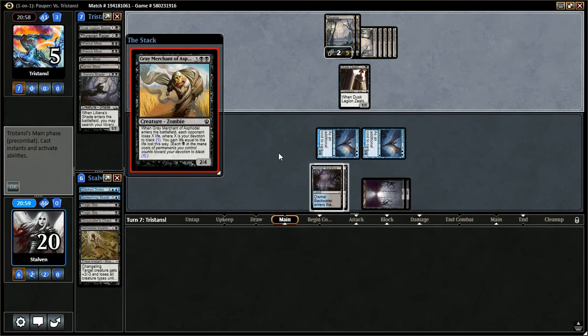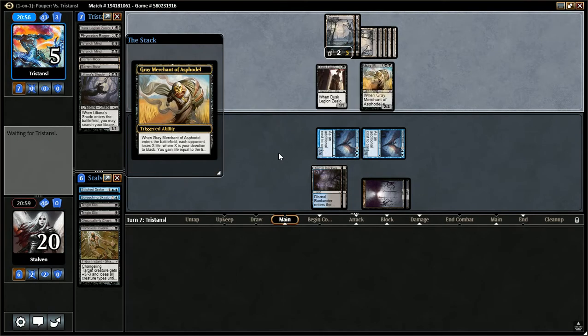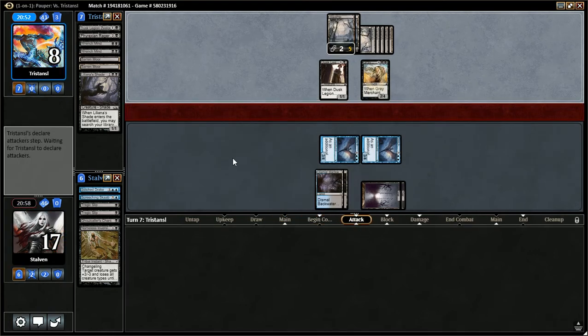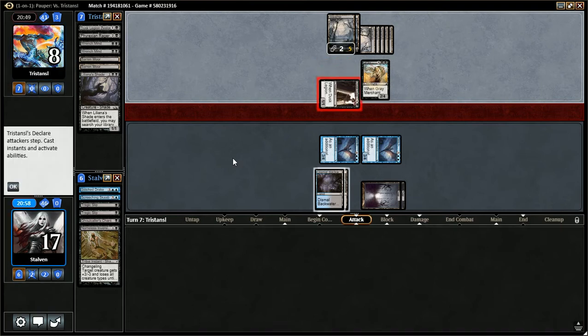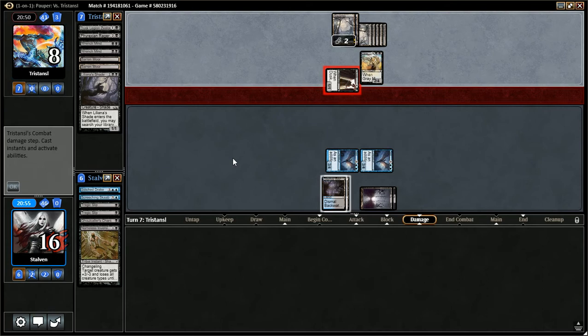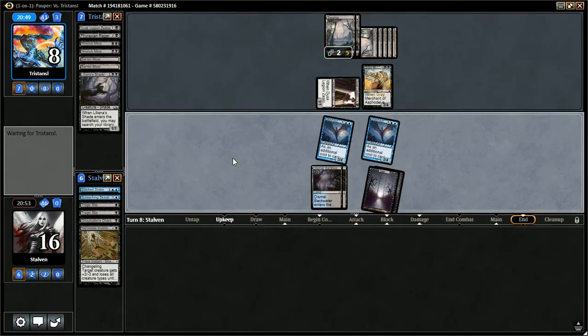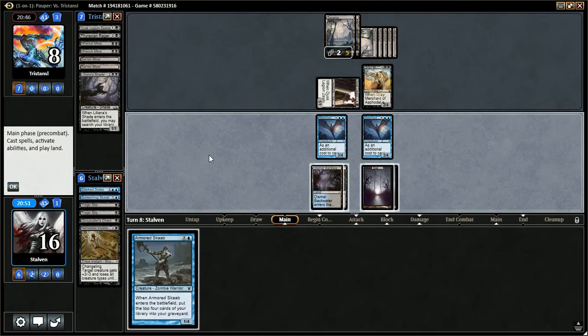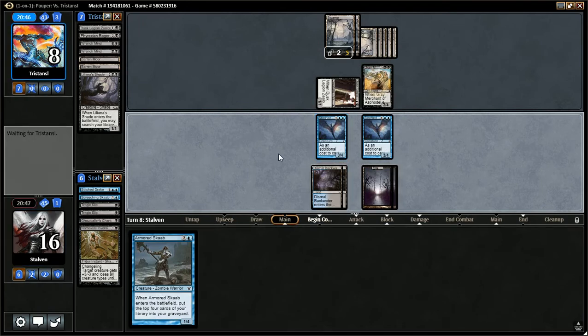Gary, alright. He goes up 3 life. Gets in for 1. What do we get? Anything but a land. Ghoul Caller's Chant would be really nice. That's not bad. That's not terrible. Let's go ahead and attack.